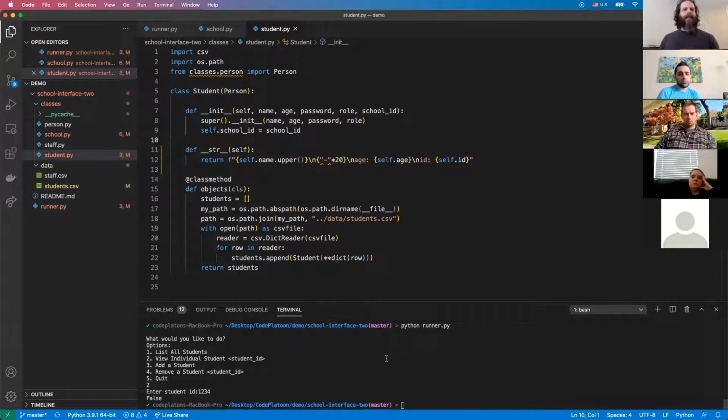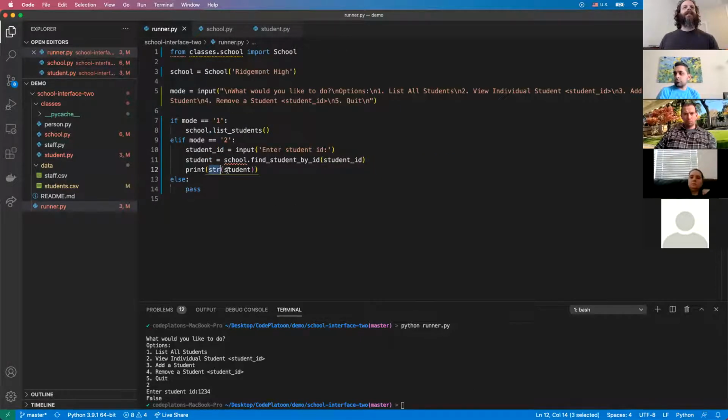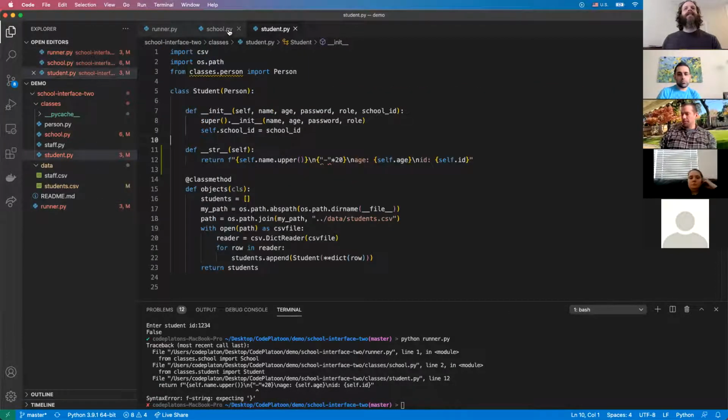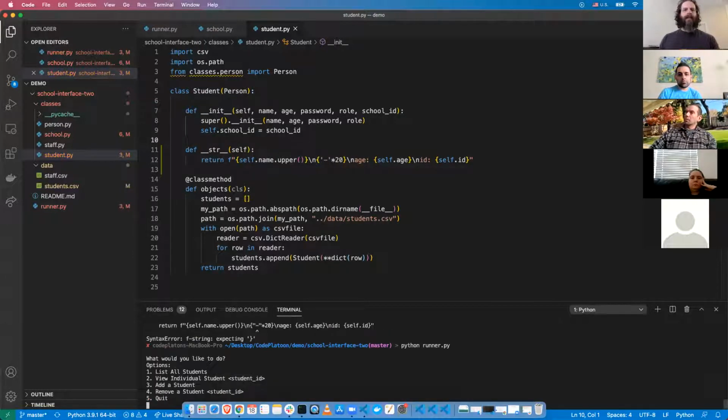We can try doing that. Let's see. Where are we printing out a print? Okay, so we'll print a student here if we choose to. So we'll run this again. Oh, I got an issue with my f string, that's closing brackets. Oh, I think I'm using double quotes inside of double quotes, which it doesn't like. Okay, so we run this, and we'll try.